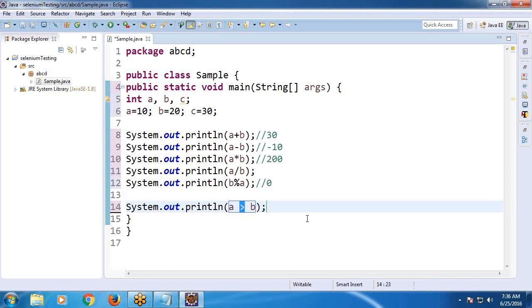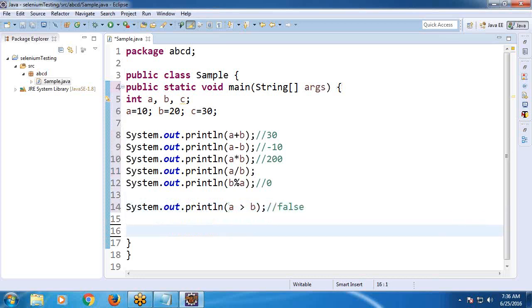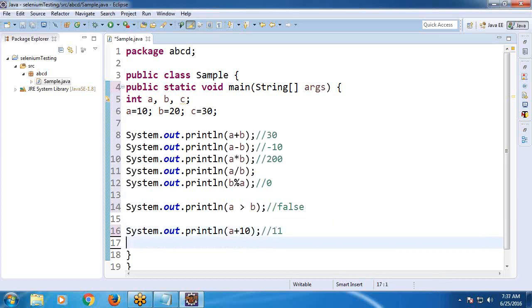A greater than B. False. Next, after answering the question, put mute. A plus 10, 11.